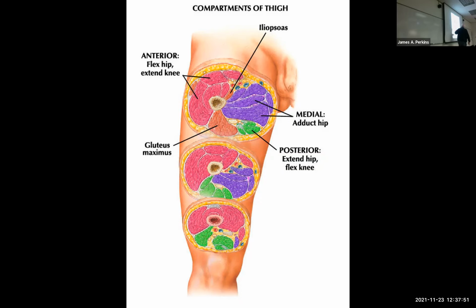We've also talked before about the iliopsoas. Those are muscles that originate inside the abdominal cavity and the pelvic cavity. The iliacus originates from the inside of the ilium, and the psoas major originates from the lumbar vertebrae. They then join together to form something called the iliopsoas tendon, which crosses over the front of the pubic bone and inserts on the lesser trochanter of the femur. And these are also flexors of the hip, or flexors of the thigh.